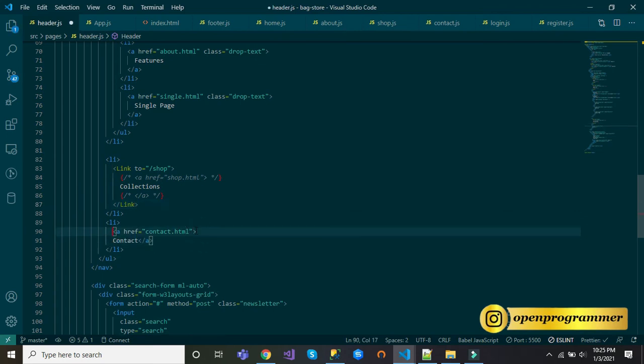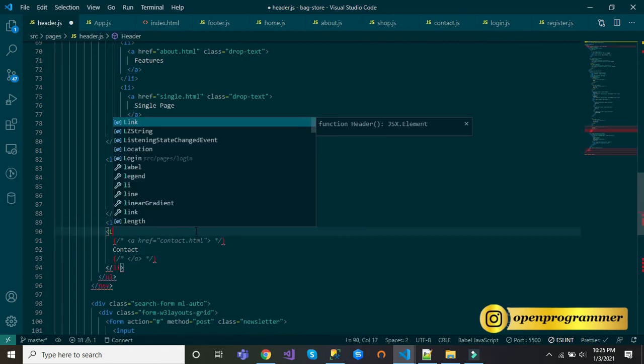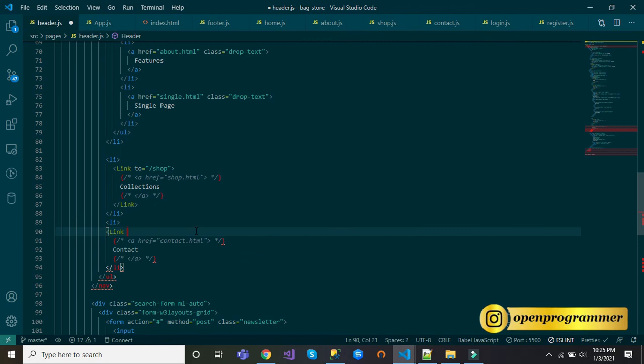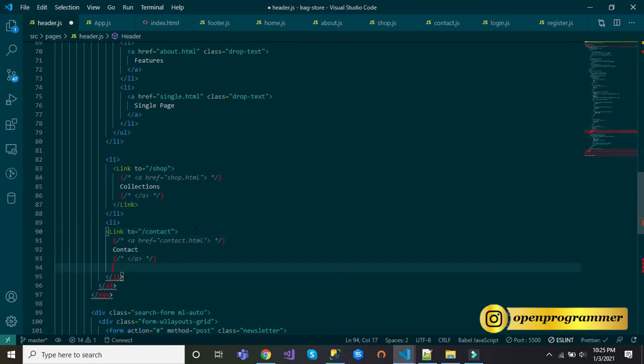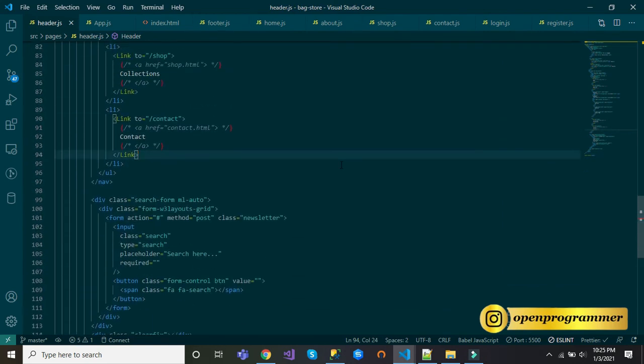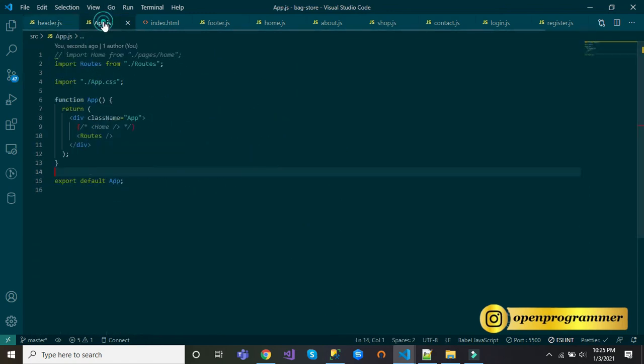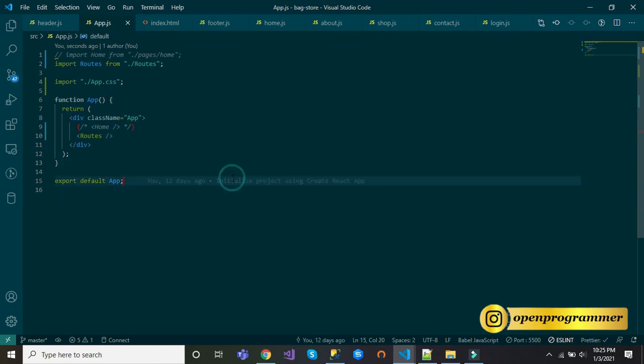Alright, only one is left, that is contact. Let's quickly create a Link for contact. Let's save it. Done. Go back to app.js. I think we have done all the required changes.